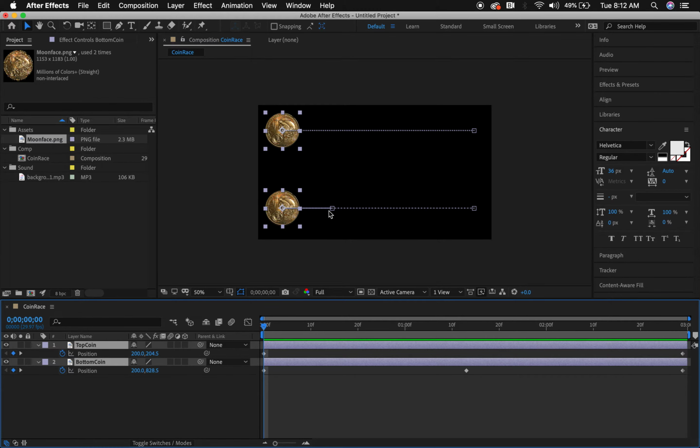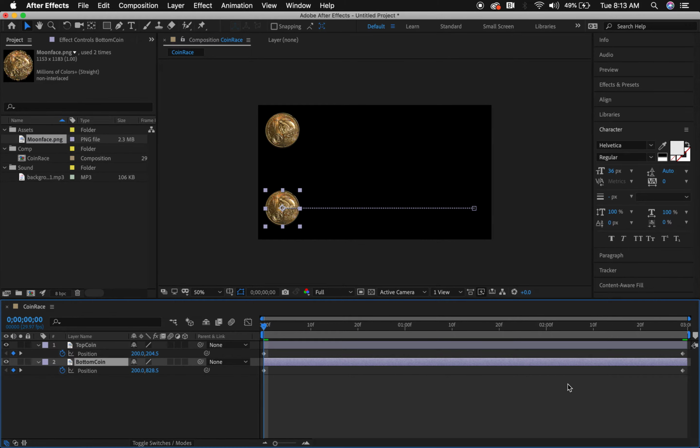So the closer the little dots are to one another, the slower it's going to appear, and the further away the dots are from one another, the faster it's going to appear. So that's the difference between timing and spacing. Currently, both of these coins have the same timing at 3 seconds and relatively different spacing. All right, so how can we do this maybe without adding a third keyframe?